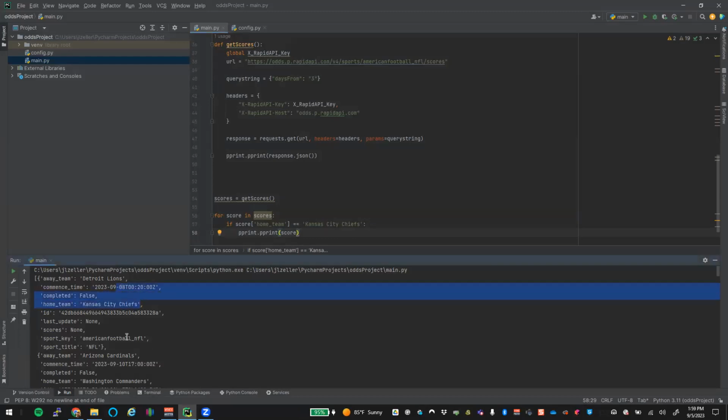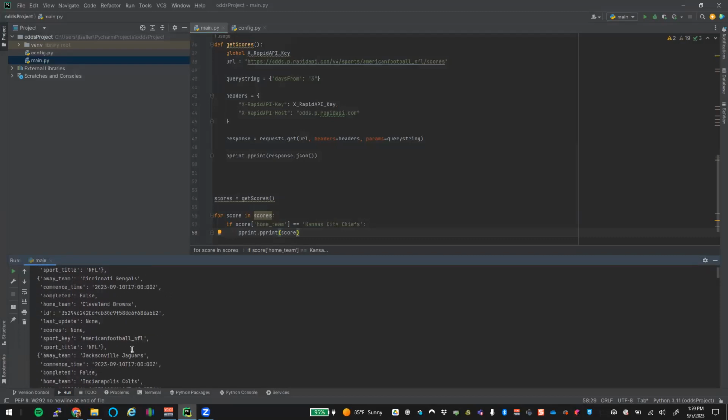So the idea is that you would have to sit here and play with these APIs to get all these different titles back and figure it out. So if we wanted to figure out every home game, which it looks like it has, but on this commence time, we're obviously not Cincinnati with the home team of the Browns. So we didn't just pull those, right? Is that because I had a pretty print up here? That's what's going on. No, I know what's wrong. Return this. There we go.